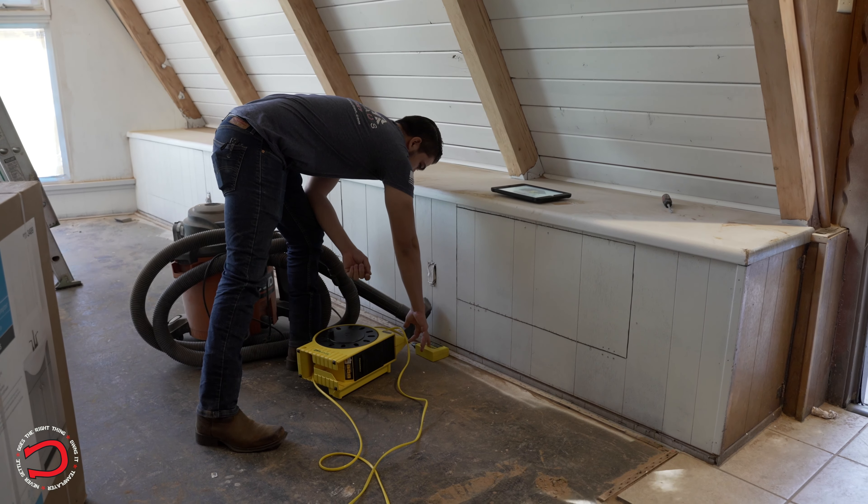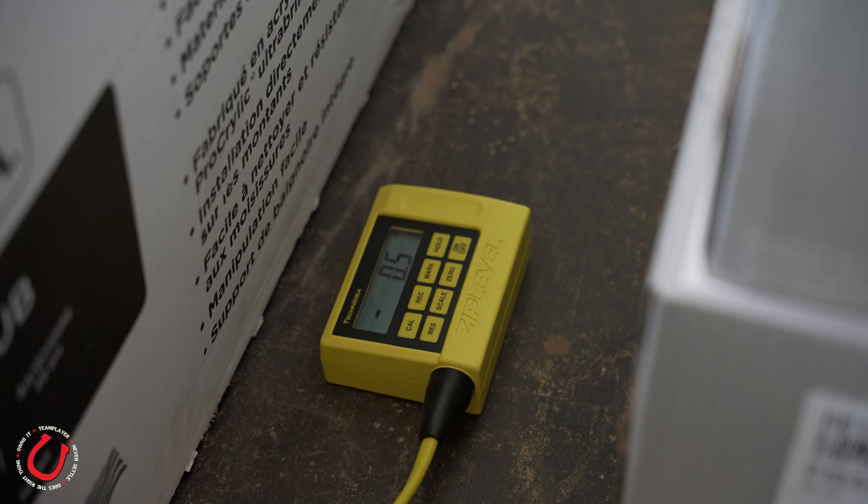Another great question is how do we actually measure the settlement of your home? That one's pretty easy — we have a machine that does it for us. We'll draw a sketch or floor plan of your entire house. From there, we'll take a machine called a manometer or an altimeter, which gives us digital floor readings — a number based on high or low from a centralized focal point. We'll have a focal point roughly in the center of your house, and it'll give us a reading of high or low from that point. We always want to do at least three to four measurements in a room to make sure we have accurate data. That is how we actually measure your floor elevations.